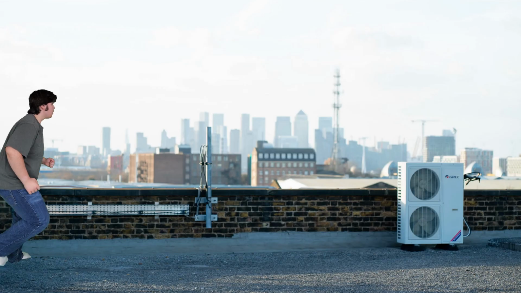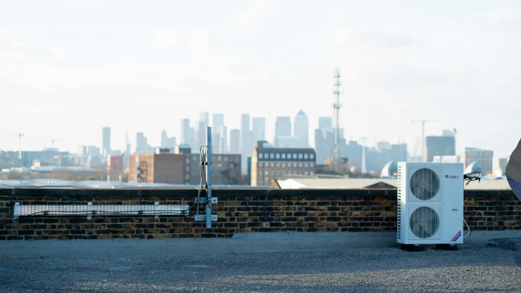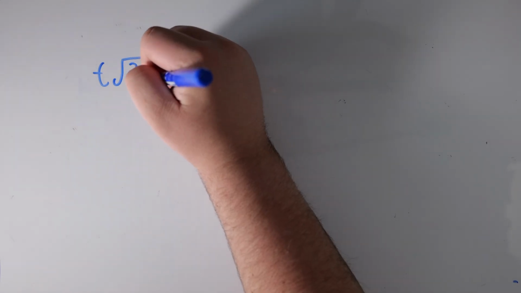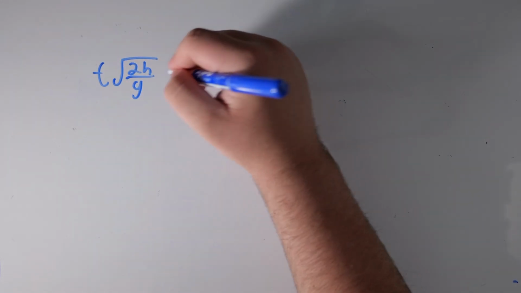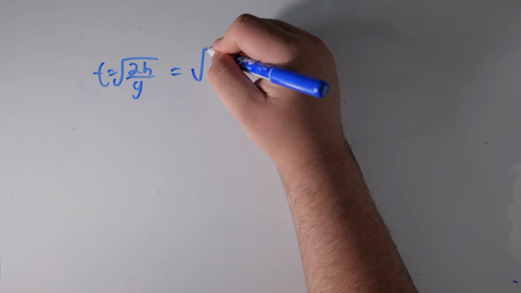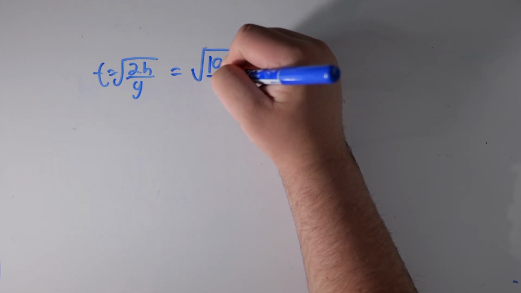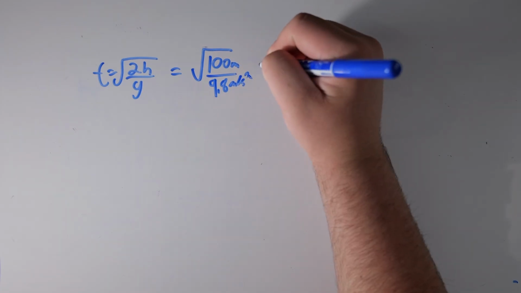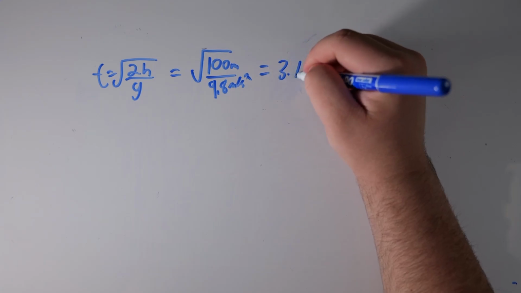So let's say that a very daring individual is going to run at a constant speed of 3 meters per second off a 50-meter building. First, we calculate the time it would take for them to hit the ground. T equals the square root of 2H over g. T equals the square root of 2 times 50 meters over 9.8 meters per second squared. 100 meters divided by 9.8 meters per second squared. The square root of 10.2 would then equal 3.19 seconds.